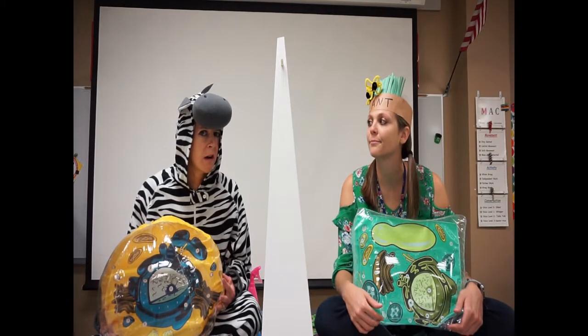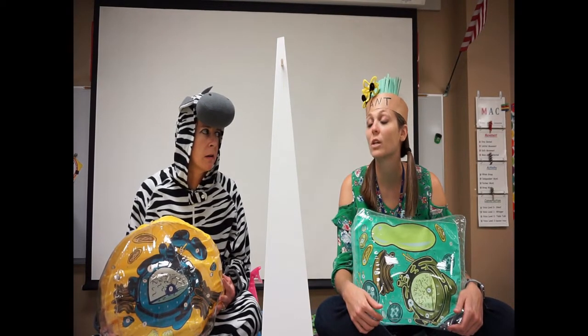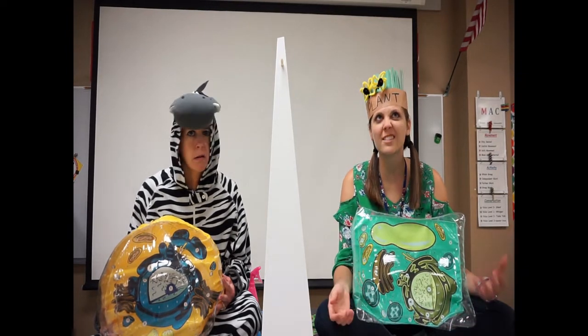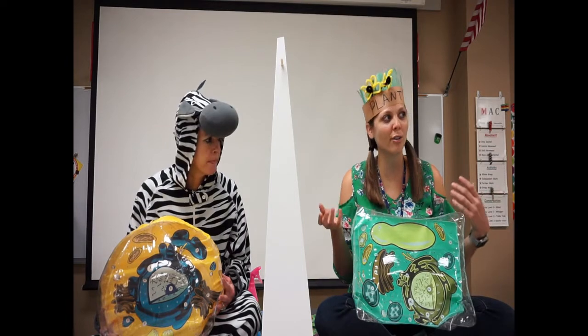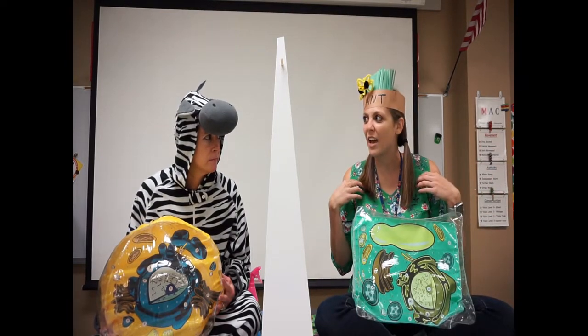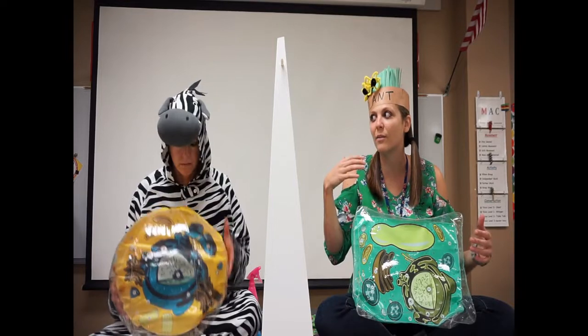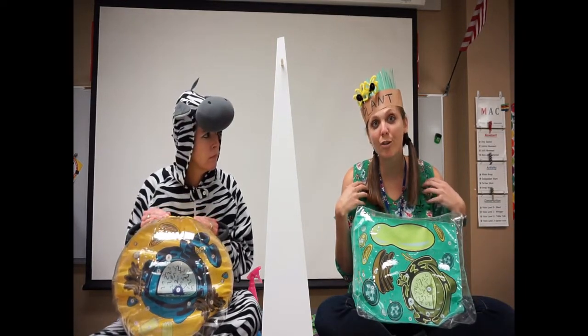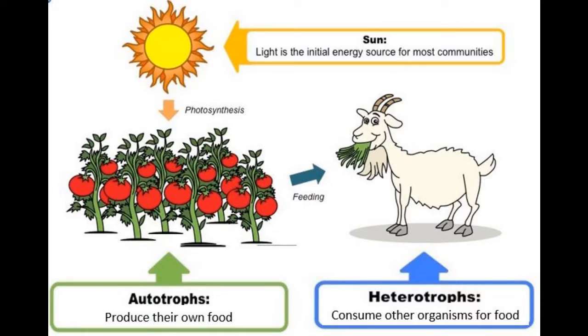So you make your food automatically. Yep, that means autotroph. Auto is like self. So an autobiography is a story about yourself, and an automobile is a vehicle that can run on its own. So I'm an autotroph because I make my own food. You would be called a heterotroph. I cannot make my own food. Sad. So I am called a heterotroph because I have to eat something to obtain my energy.